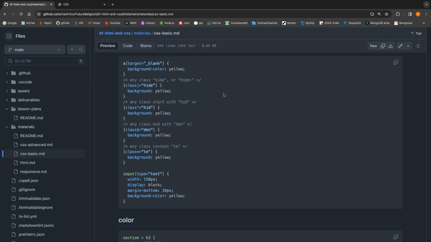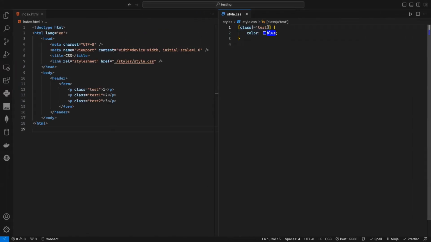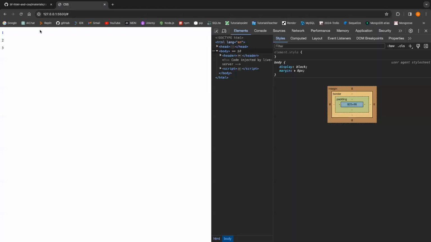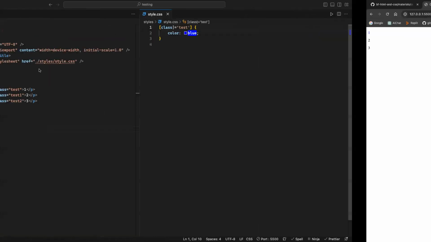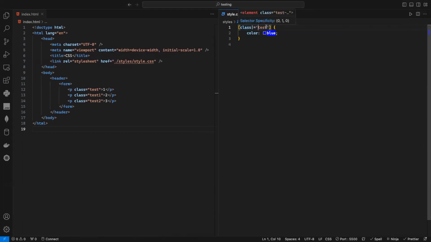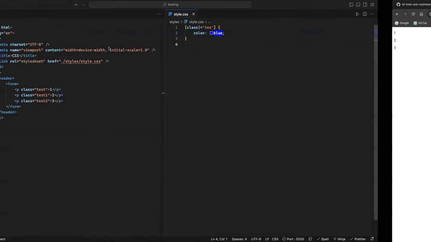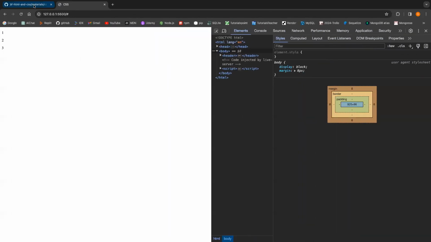No, it doesn't matter really. Even if I use double quotes, it doesn't matter. Let's see. Nope, it's selecting only the first one. So here it's selecting only this guy. Let's remove this one here. And it's selecting no one because that's not the correct selector, I think.